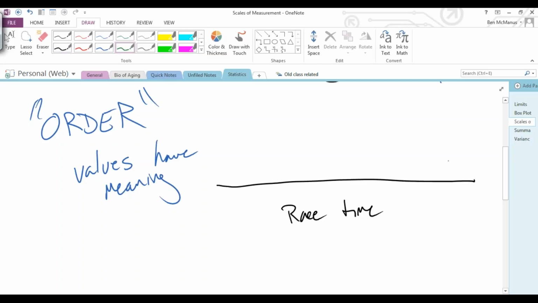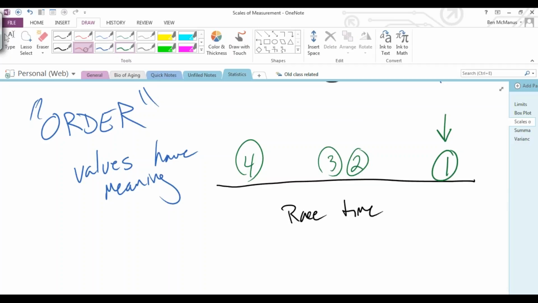So we have somebody who finishes first, and then someone finishes second, someone finishes third, and someone finishes fourth. Now, the order means something. This person came first, and 2 came second, 3 came third, so the order matters. If you want to say, hey, what place did they come in, you're giving someone ordinal data.